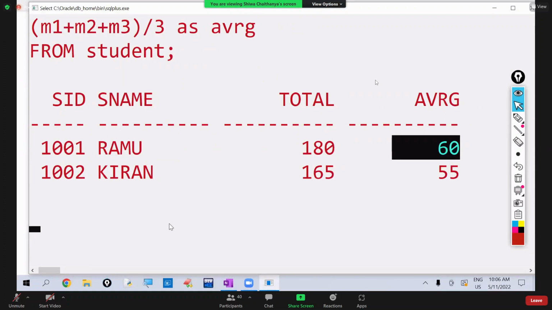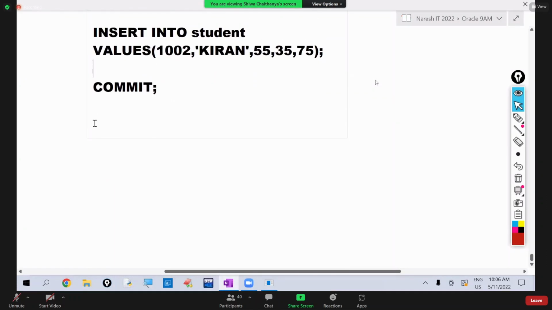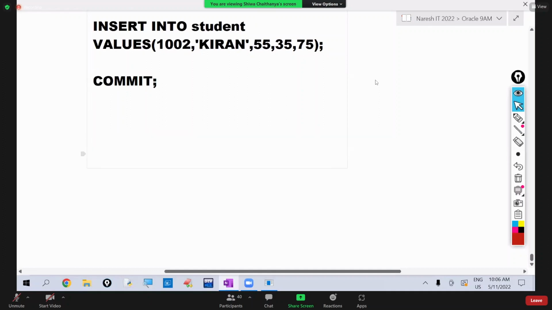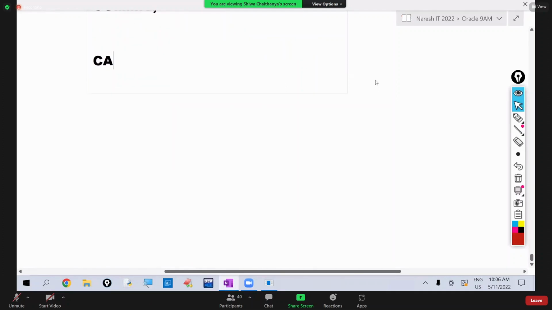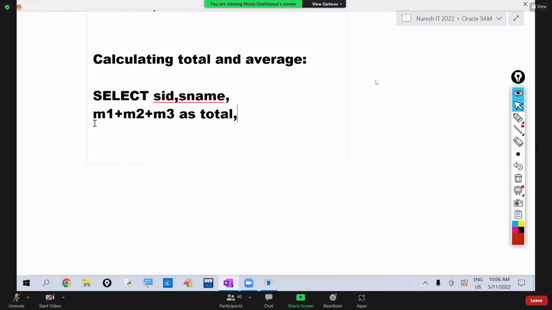So these queries only I'm writing here. Our requirement is calculating total and average. So what we are writing here? Select student ID, student name, total I want to calculate. So M1 plus M2 plus M3 as total.